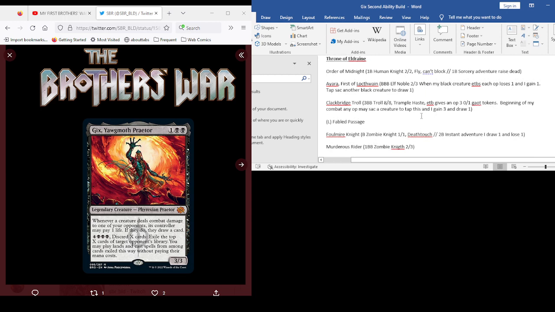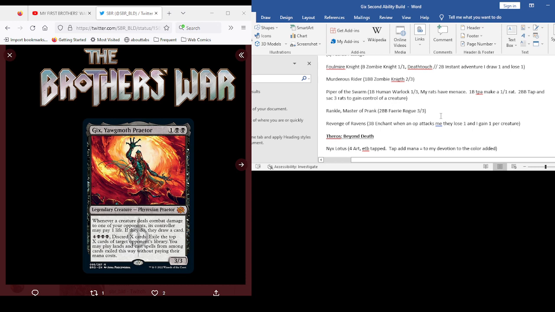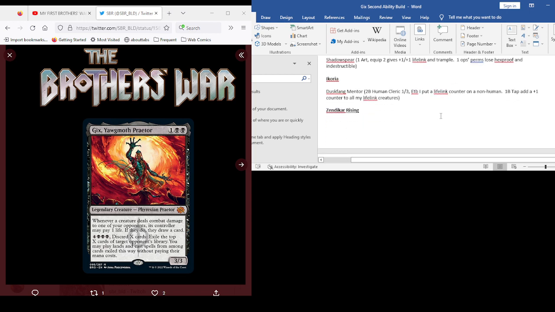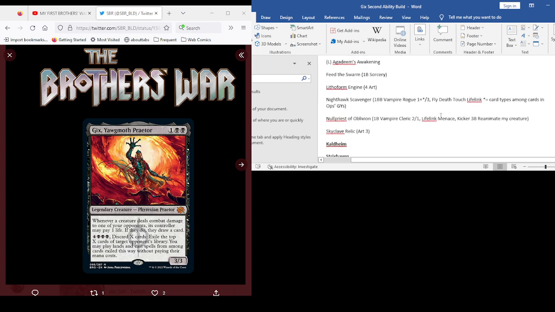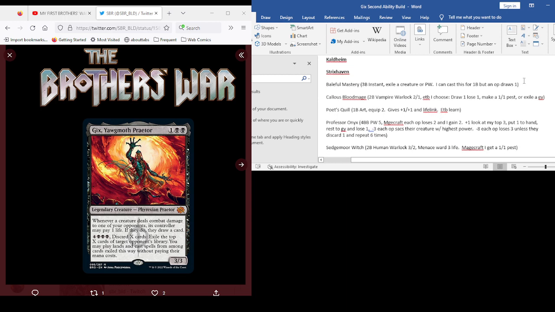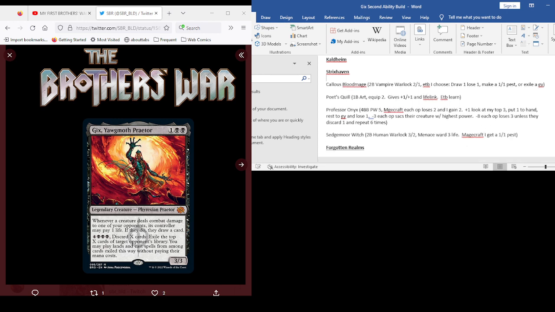Trample Haste gives the opponent three Goat tokens. Gain my combat and opponent makes like a creature to tap this, and I gain 3 life and draw a card. Just making rats and gives them menace. Ravens gives me life when they attack me. Skyclave, mastery. Oh, right. Now that we don't want the opponent drawing lots of extra cards, we don't want the mastery anymore. That's true.